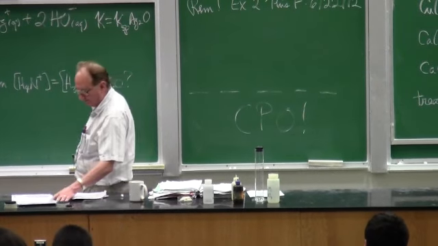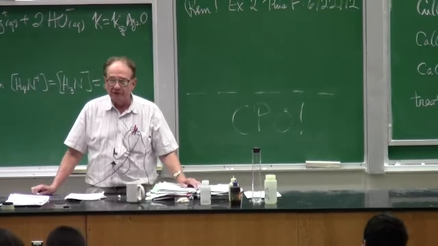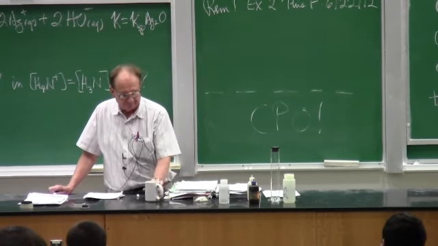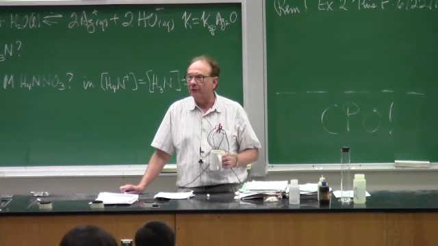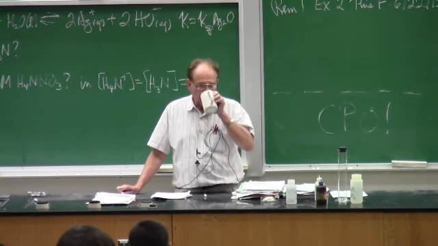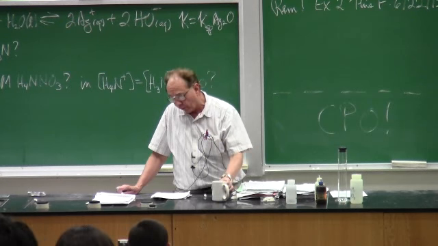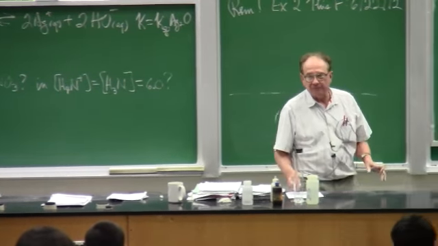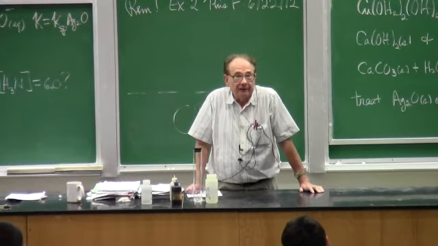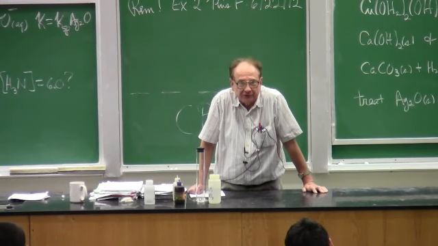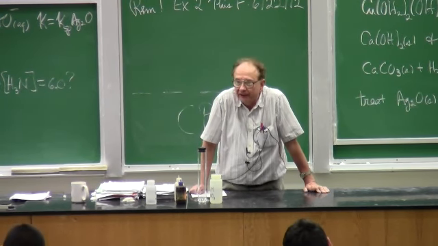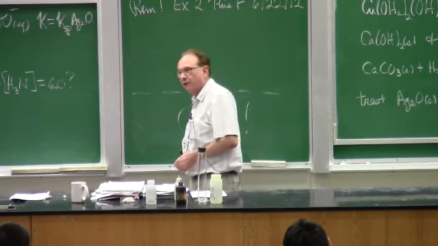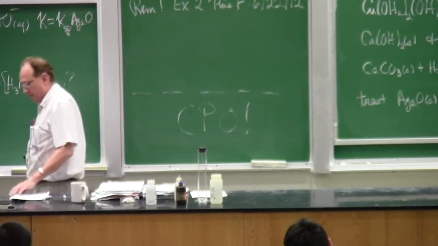Tail end of chapter 19, where we introduce ourselves to one remaining type of equilibrium constant, specifically that for the formation of a complex ion. Or you can consider the complex ion dissociating into its component species, and then we can call it Kd, where the D stands for dissociation. And the value for Kd would be simply 1 over Kf, and vice versa, since Kf is for forming the complex ion from its component species.